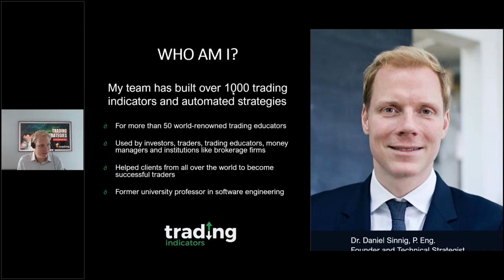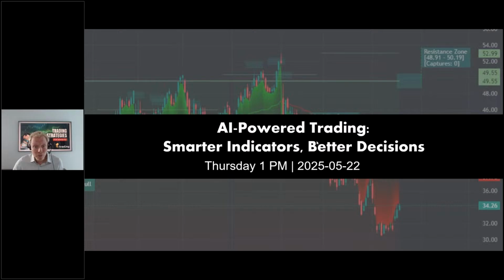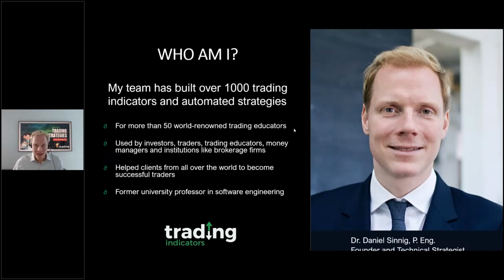And ideally, it should also show you something that can truly help you make better and more insightful trading decisions. Today, we are going to discover together how the power of artificial intelligence integrated into trading indicators, into indicators on the chart, can help you truly make better trading decisions. We're going to go through many, many different examples today, and I will show you, and hopefully by the end of this presentation, you will all understand that, wow, this actually can improve the results of my trading when used correctly. So without further ado, let's get into it.